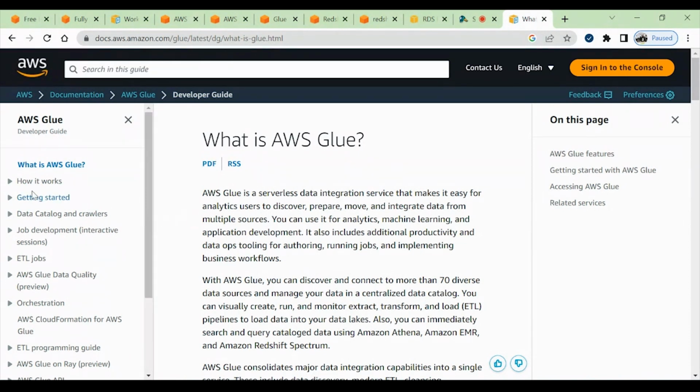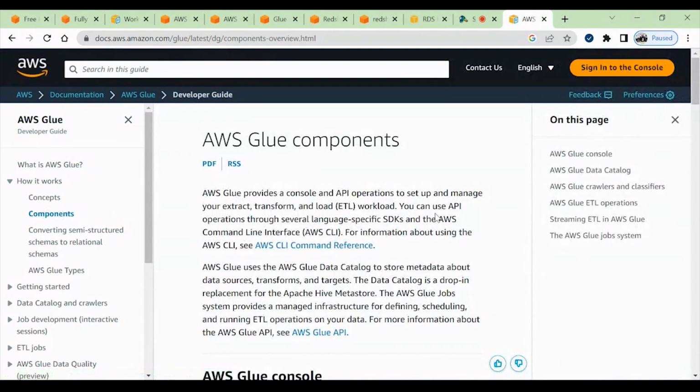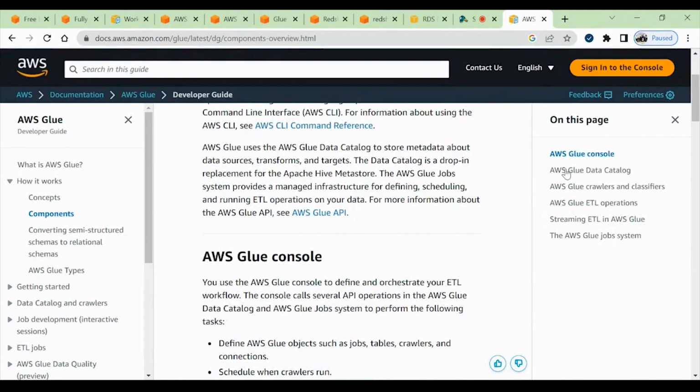You can read more about how it works, concepts, components, converting semi-structured schemas to relational schemas, Glue types. If you come to components, you can see these are the components in terms of console, data catalog, crawlers and classifiers, Glue ETL operations, streaming ETL, and the Glue job system.